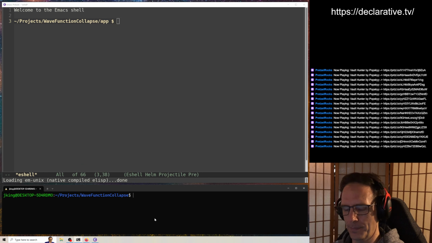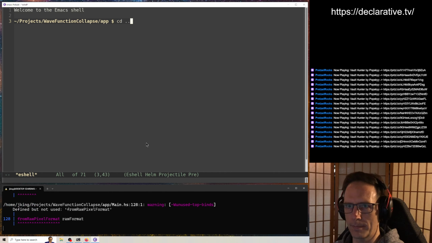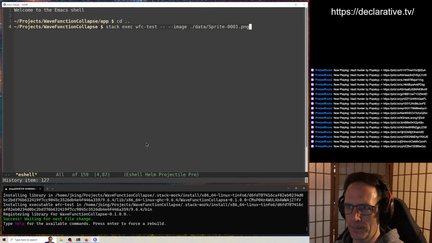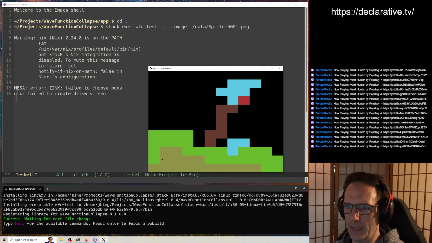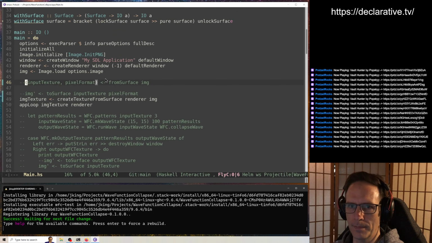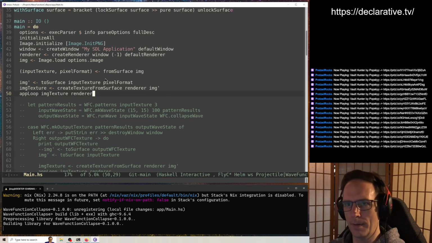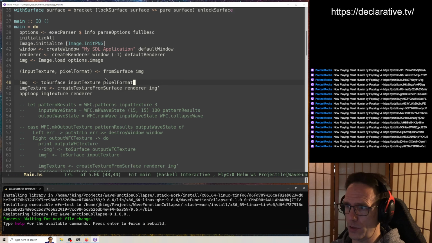Build that. Yeah, it's just missing a column here. It's got the rest of it. Missing a column. Which means offsets, stuff like that.